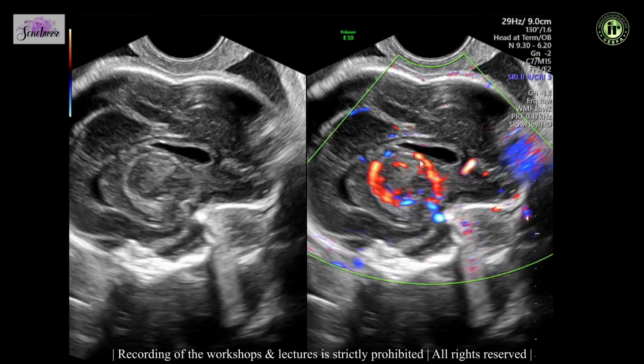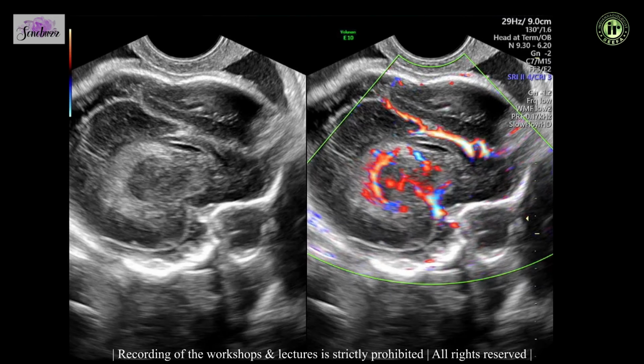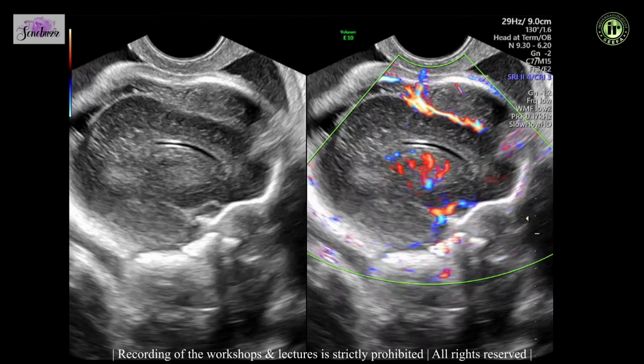This is a split image with B mode on one side and the power Doppler with slow flow on the other side. You can see the indentation of the anterior fontanelle, and it gives a very good view of the corpus callosum from the anterior. When we visualize posterior structures, we prefer to insonate posteriorly if the fetus obliges us, otherwise anterior structures are better seen anteriorly. This is a C59 probe, so fortunately we can penetrate and see the entire head completely, and you can see the corpus callosum and the pericallosal artery.